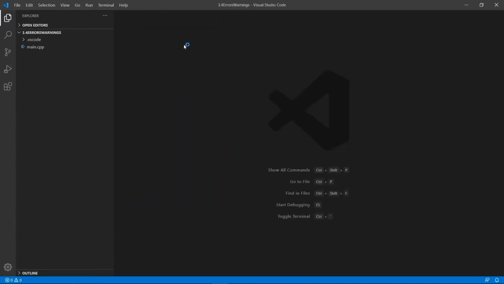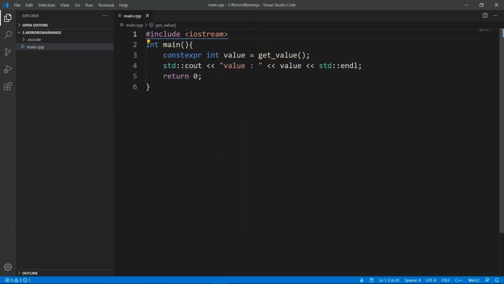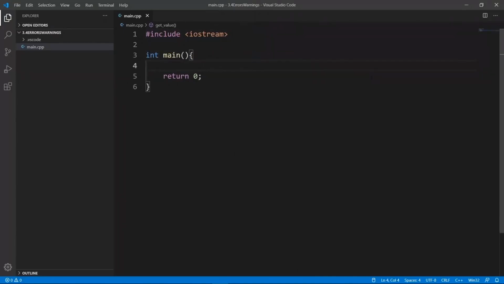I am going to close this welcome screen and open our main CPP file. We're going to get rid of this const eval thing. This is a C++20 test thing we had in. We don't really need it now. We're going to get there in due time. What we want to see is compile time errors. We're going to put in our std::cout statement, hello world, as we usually do. We're going to end this with std::endl, and we're going to remove the semicolon on purpose. If we try to compile our program like this, we're going to get a compile time error. This is what we want to see.